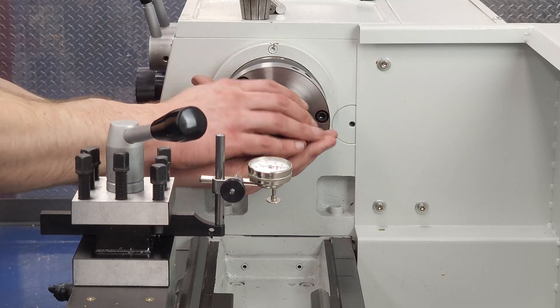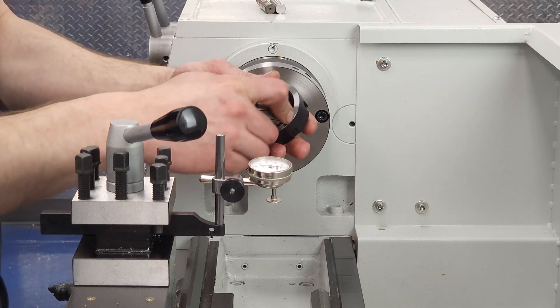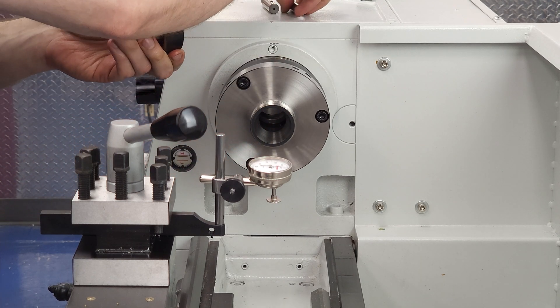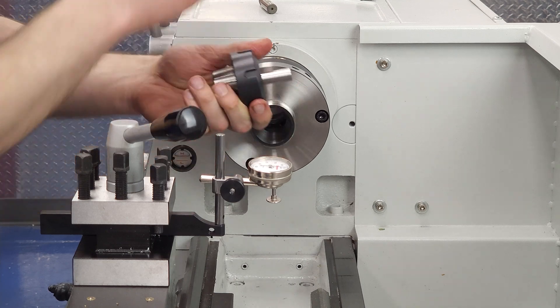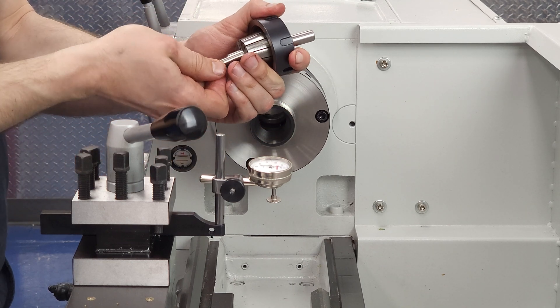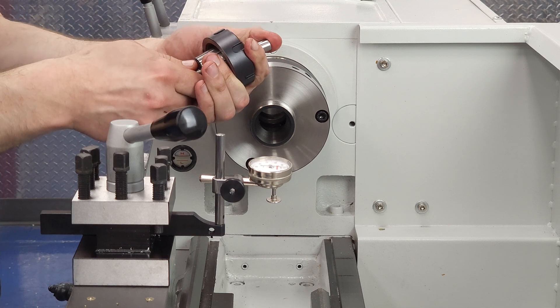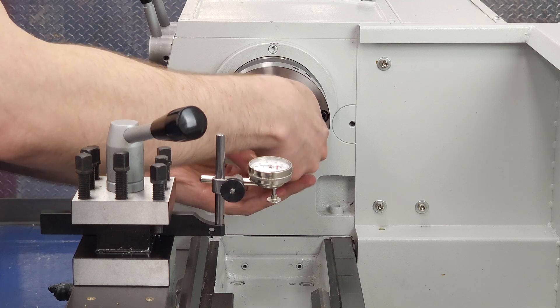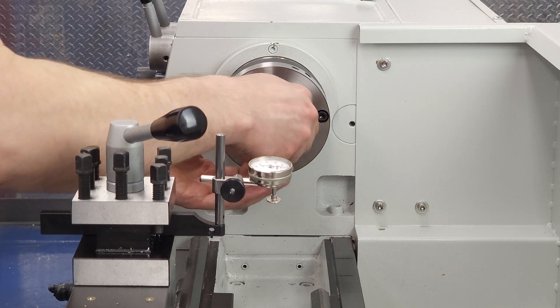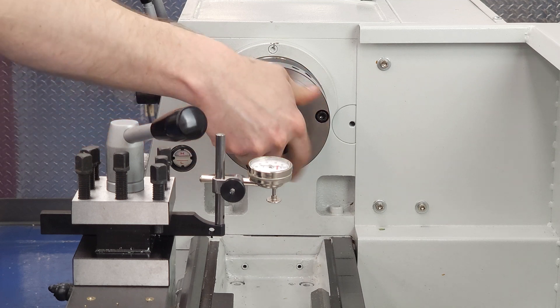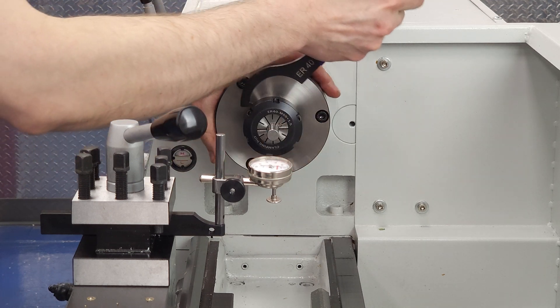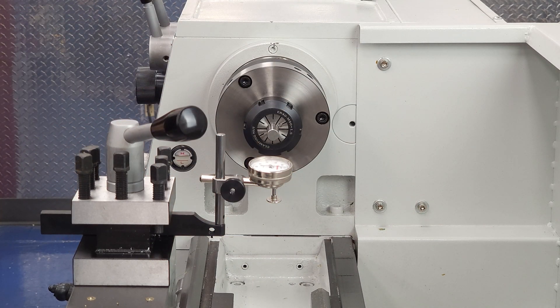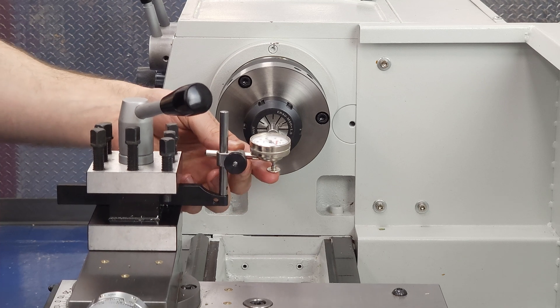We also have an ER-40 collet chuck that serves a similar purpose to the 5C chuck. The upside to ER collets is that they're a little more flexible in the size of stock that each collet can hold, with the slight downside of having to fill the entire depth of the collet for it to hold securely. If your part doesn't fill the entire depth of the collet, you can put a plug in the back, and that's what I'm doing here, putting the gauge pin in the front and an end mill in the back. You all can argue in the comments whether the 5C or ER-40 collet chuck is the right tool for a lathe, or you can be like me and get both and accept that you'll never stop buying tools. If your family views your tool buying habit in the same light as a minor drug problem, that's about where you want to be.